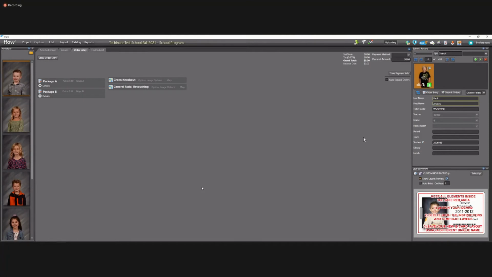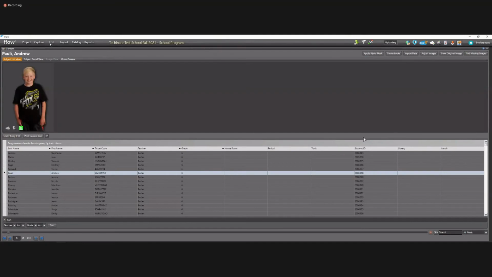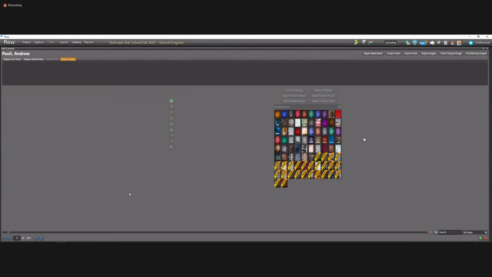Okay, so now we have all of our subjects that are matched and ready to go from our photographers. So from here, we have the job that's combined, and the first thing that we want to do is probably look at any crop or color correction that we have. So if you are doing your own green screen knockout, we do have this green screen tool where you can do your own pull out from here.